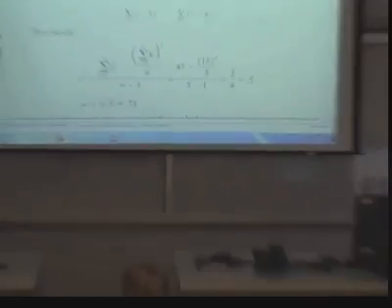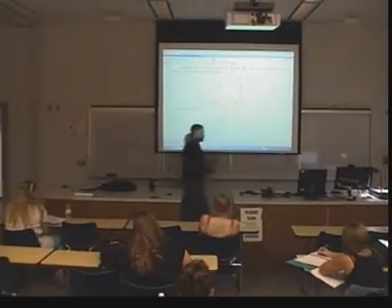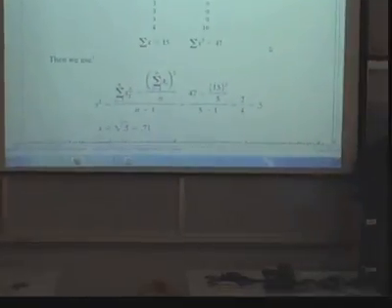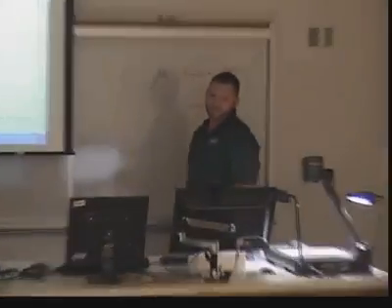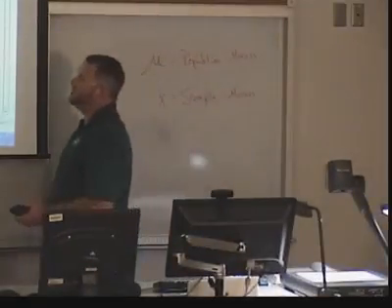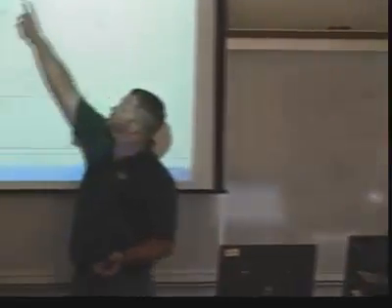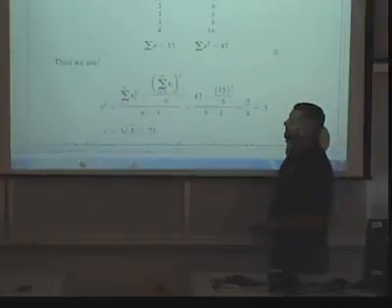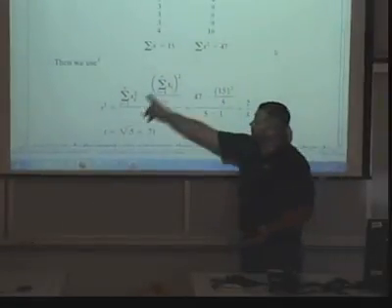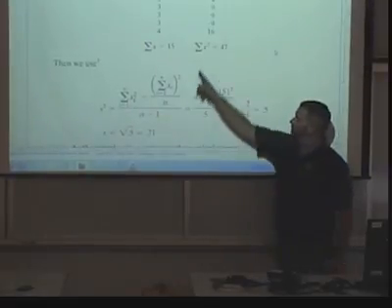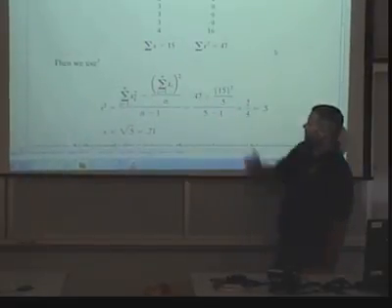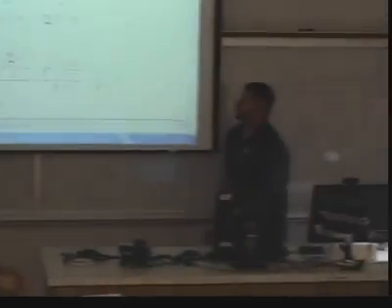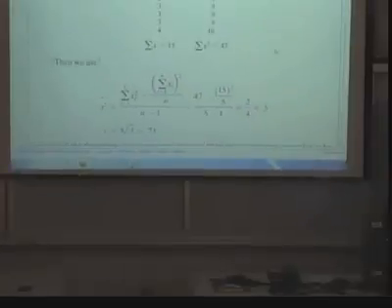It's a lot easier to do it this way with 100 observations, especially because your calculator, remember the values it gave you? It gives you sum of x and sum of x squared. So the sum of all the x's was 15. The sum of the squared values is 47. So look, 47 goes right here. 15 is sum of x, so it goes right there. 47 minus 15 squared over 5, divided by 5 minus 1.